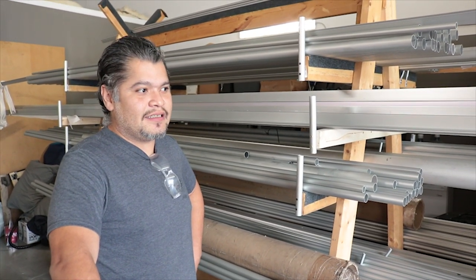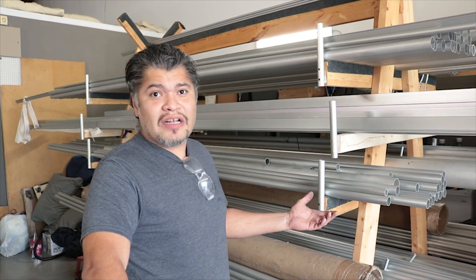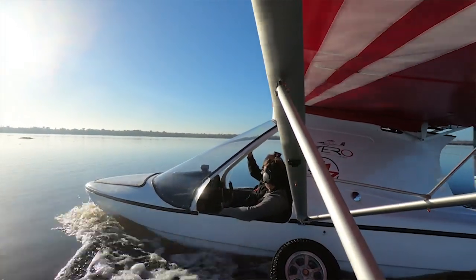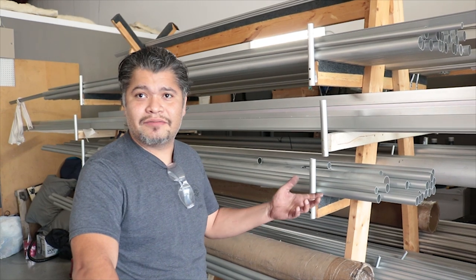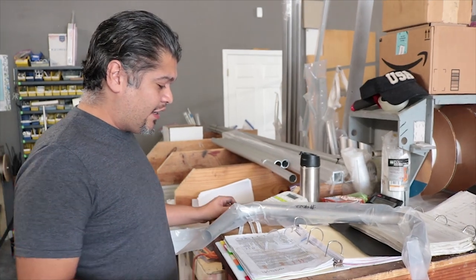Well, the T6 6061 is generally known as aircraft grade aluminum, so we're using the right stuff. It's all ADS-B tested and approved, so it passes all those criteria. As well as anodizing provides an additional protection, especially since our airplanes go in salt water, fresh water. It can be exposed to a lot of corrosive environments, so the anodizing definitely helps against that, or at least to prevent it.